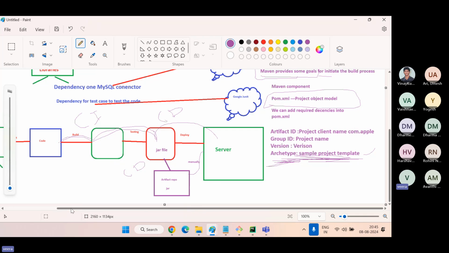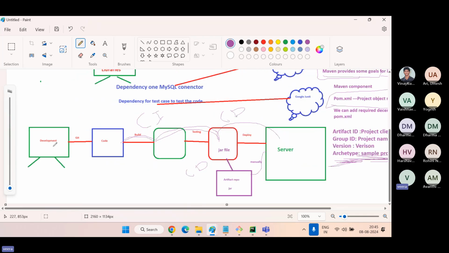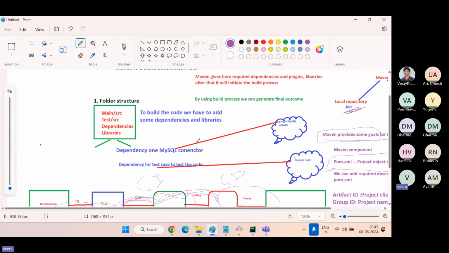In the source code, if any changes come, for example, in the hello world code, again we need to run the goals: build and test, generate a war file. Again, source code, any changes will come, build and test, generate a jar file, and deploy this jar file. The effective changes will be updated in the server. So this is a very high level of Maven, how developers will work with Maven.